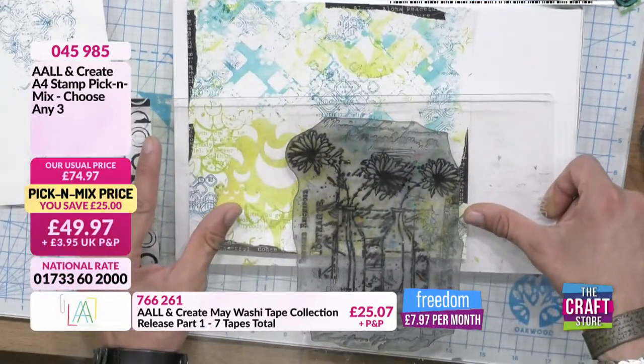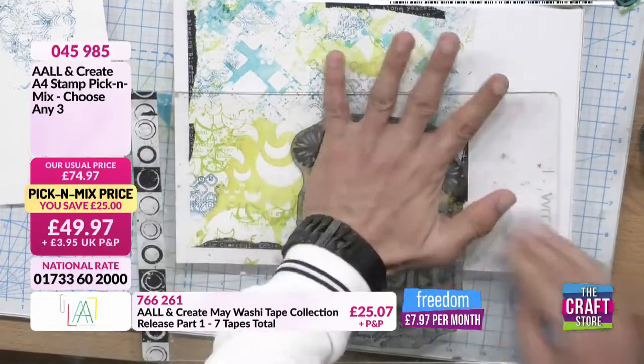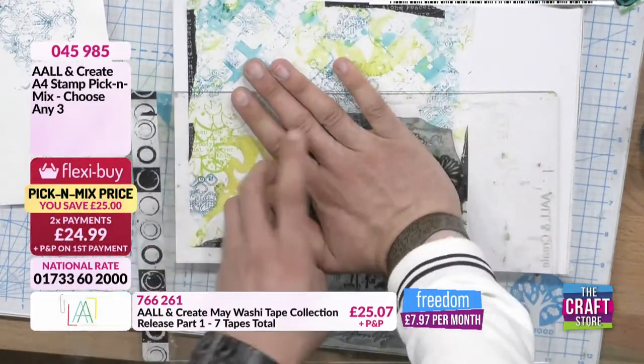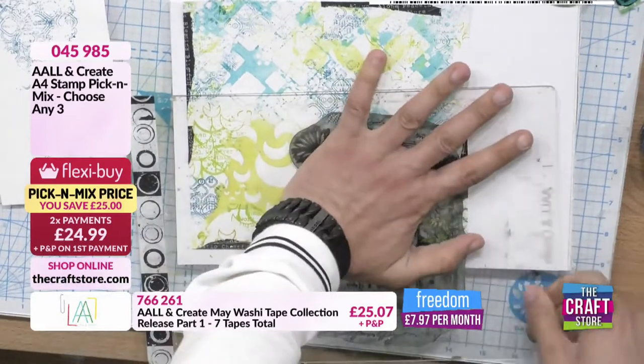Oh yeah, it's cool, is that a little stamp? A bit towards my right. Beautiful. With the acrylic block, my best friend when it comes to stamping, especially the A4 one. It looks relatively clean as well.